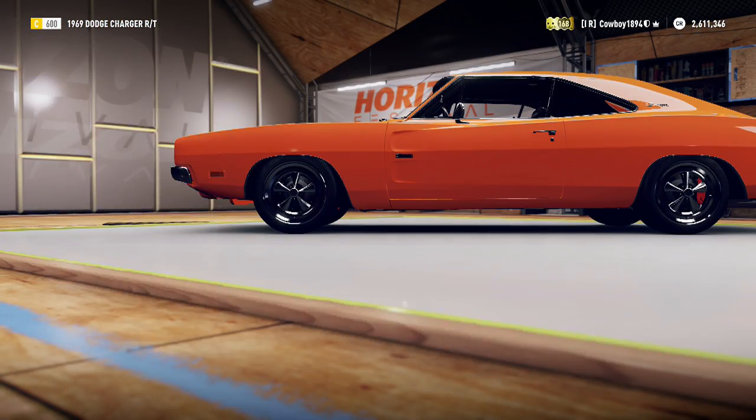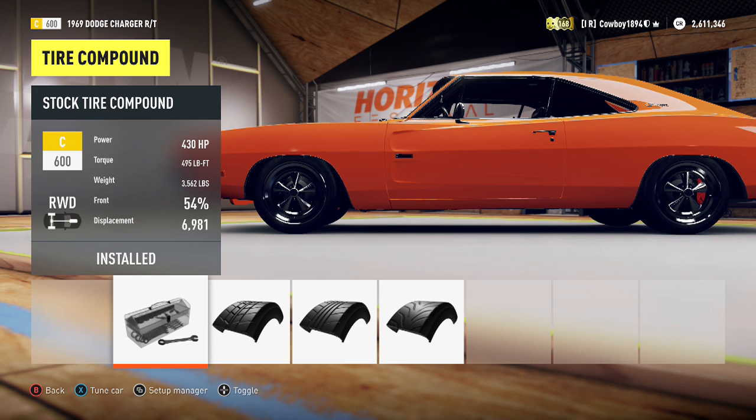While I remember, look at the weight of your car and your front percent weight. Those are important numbers. 3562 and 54%.